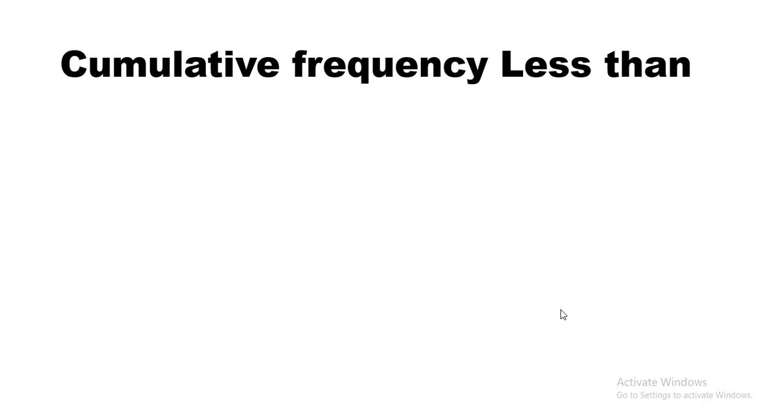Moving on, we are now moving on to the cumulative frequency. First of all, in a frequency distribution, the frequencies occur between the upper and lower limits. But if the number of values occurs under the upper boundary of a class, then that frequency is known as less than cumulative frequency. Similarly, if the number of values occurs above the lower boundary of a class, that frequency is known as more than cumulative frequency.